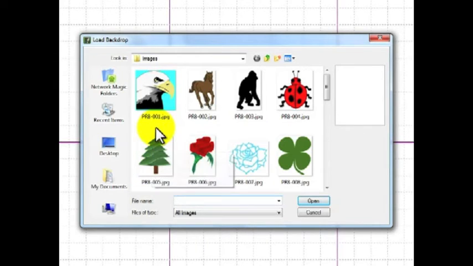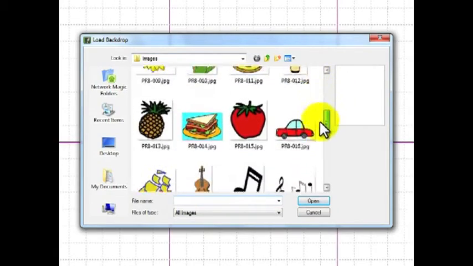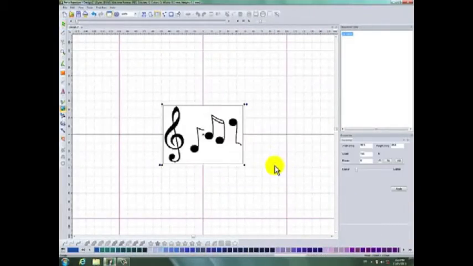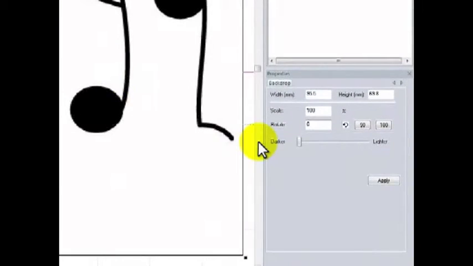Now, there is artwork built into Perla Premium. It's under Perla Images, and we're going to scroll down and choose a design that's fairly simple and open it up, and it will bring it into the working area. Now, just so I can get a better look at this, I'm going to go to Fit to Screen, which brings it in, and all of the properties here are set up so that I can view the width and the height of the design.